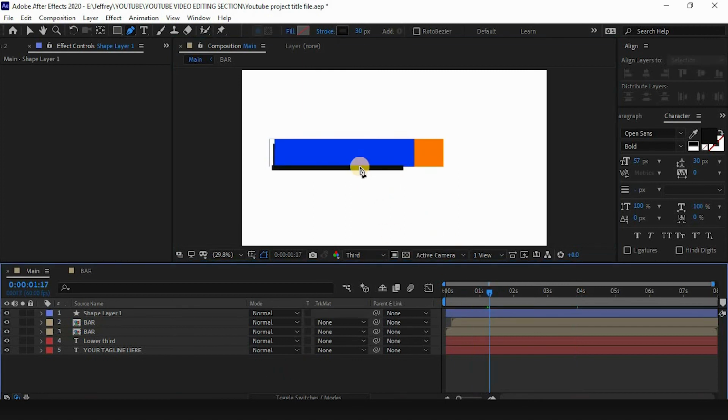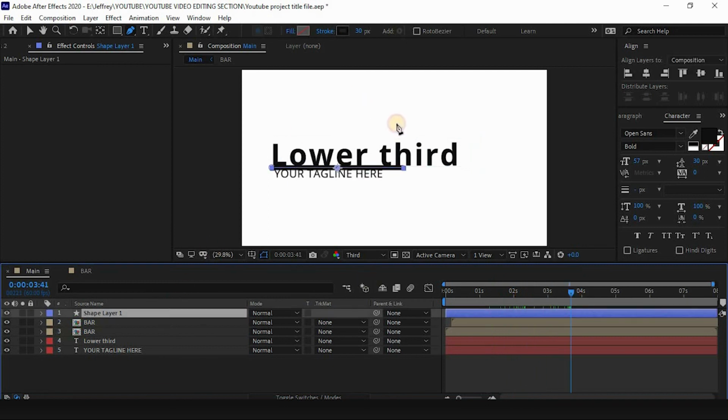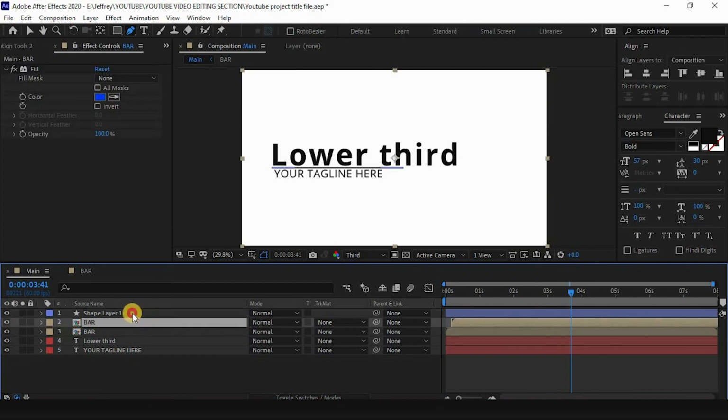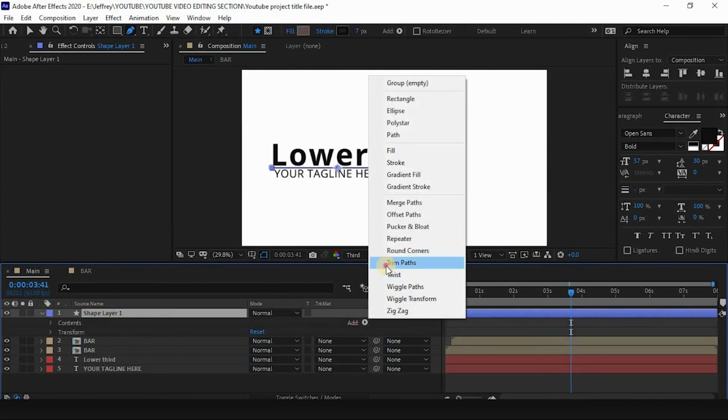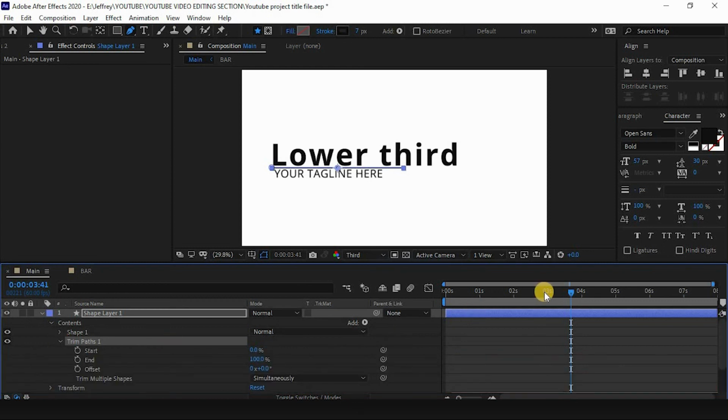You could see that we have got kind of a basic line which you see right over there, and select the shape layer. I'll reduce it, maybe even change it to 7. Yeah, that'll do good. So what I'm gonna do is select the layer, open it, add a trim paths to it, open the trim paths, and right when the animation of the subtitle starts right over here, I'm just gonna put a keyframe in the end value and change it to 0.